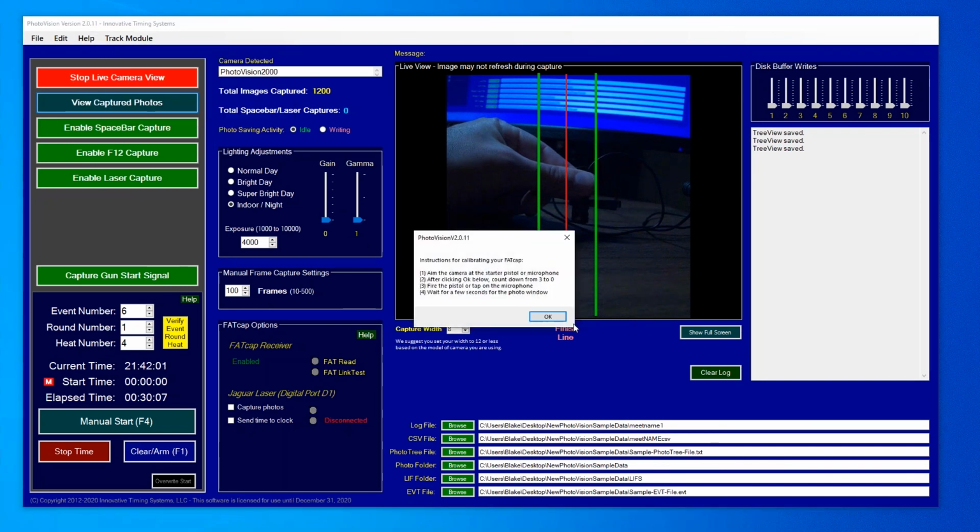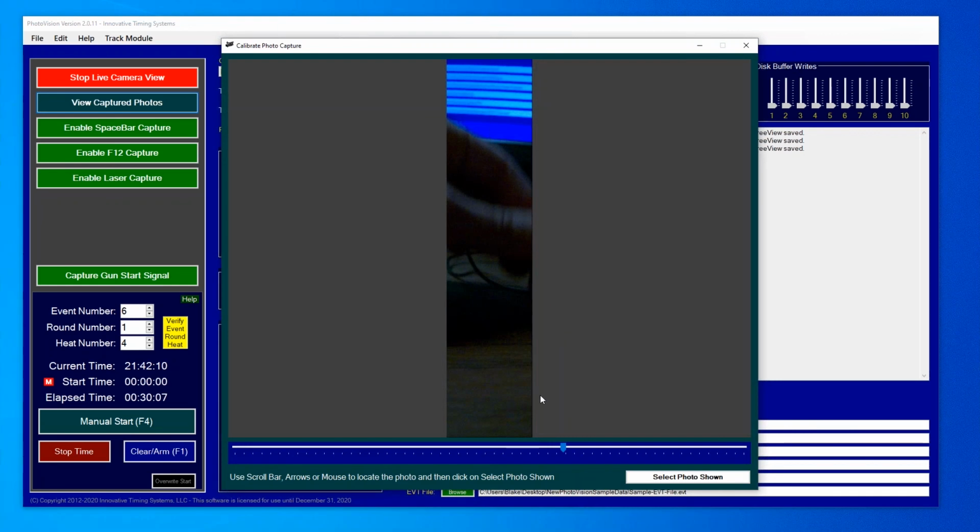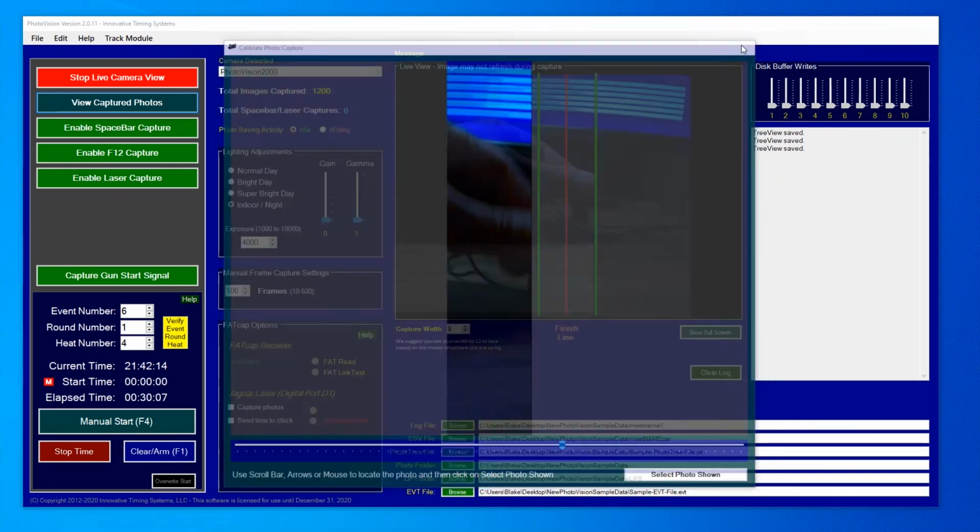Try this again. Calibrate the fat cap transmitter. 1, 0. Oh, and of course I missed there. Let's try it again.